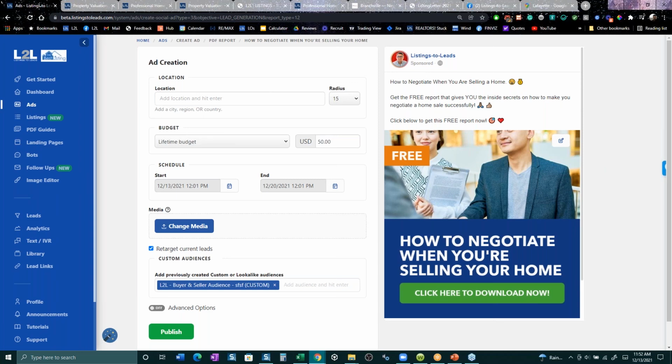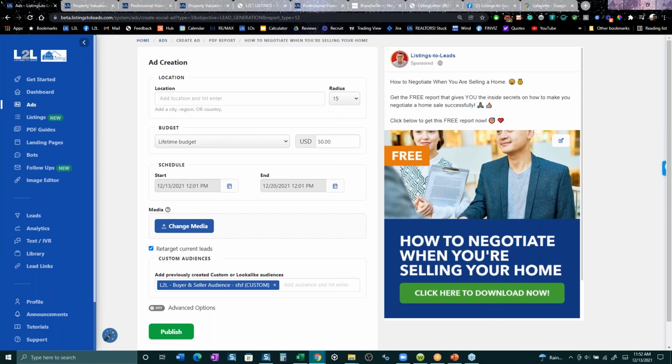These tools are very effective. But when you want to convert them, you've got to have either a really strong drip campaign, a lot of technology, but also retarget your ads, because you need to stay in front of leads for them to actually do a transaction with you, okay?